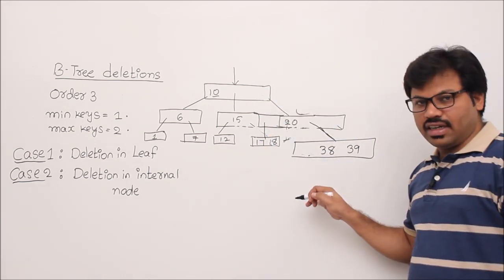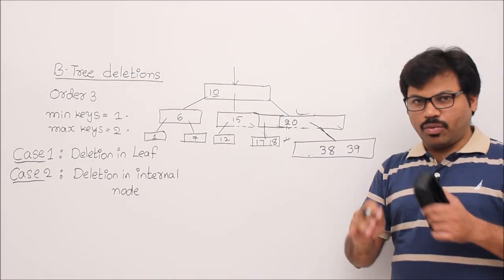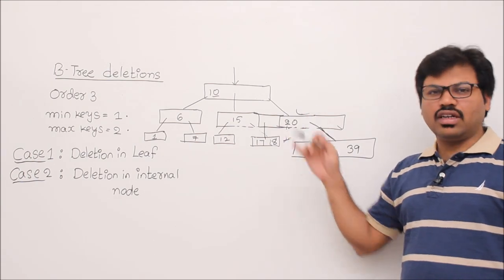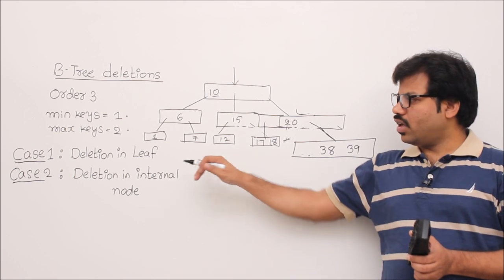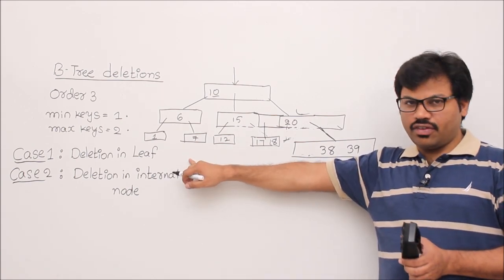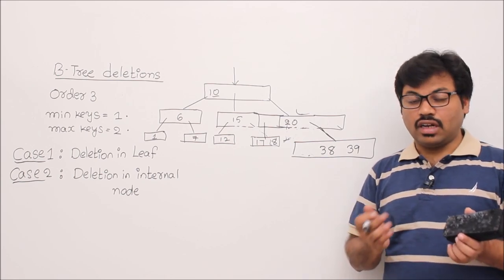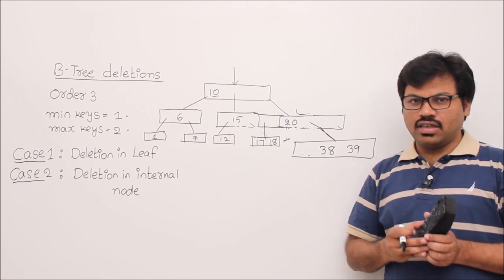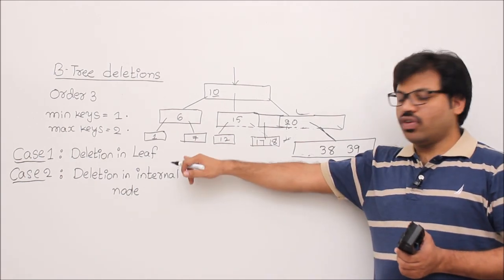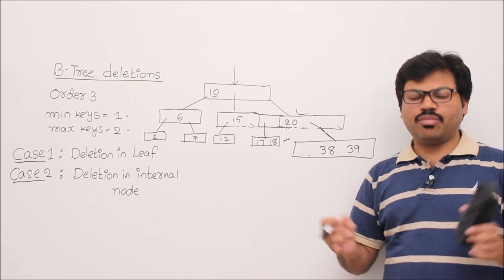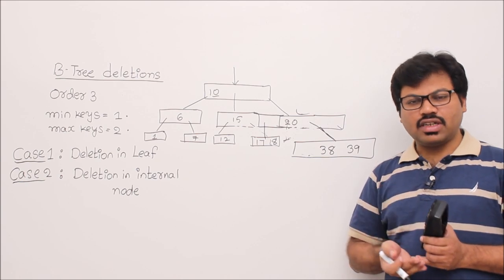We started at deleting a key in the leaf. Then that error propagated to internal nodes, and we adjusted that also. Now let me summarize it. So first of all, case number 1, deletion in leaf. Whenever you are deleting from a leaf, if that leaf has sufficient keys, that means more than the minimum, then nothing to do. Sometimes what happens, that leaf node may not have sufficient keys. That means exactly it has the minimum number of keys. When you delete, then it will have some insufficiency.